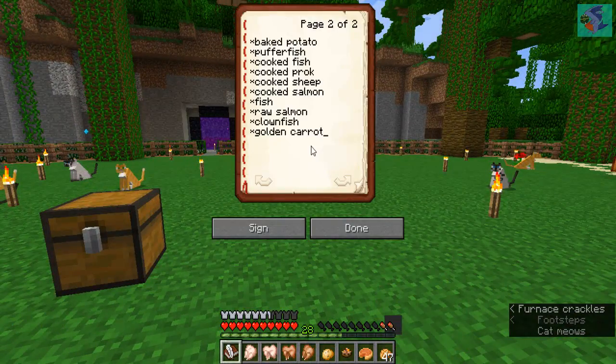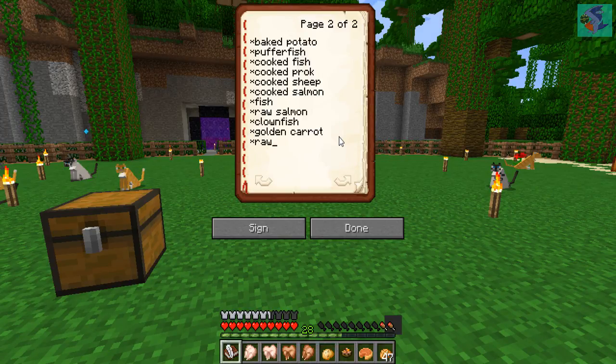Now, we'll be eating some raw chicken, raw rabbit. Yeah, I did kill some rabbits. I'm sorry, but it had to be done. Cooked chicken and cooked rabbit. Now I'll show you where I got the chicken from in a bit, but let's keep doing this.